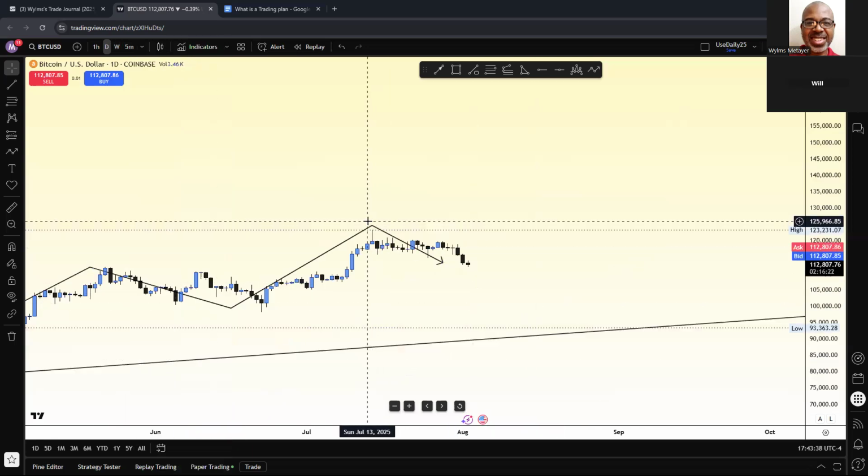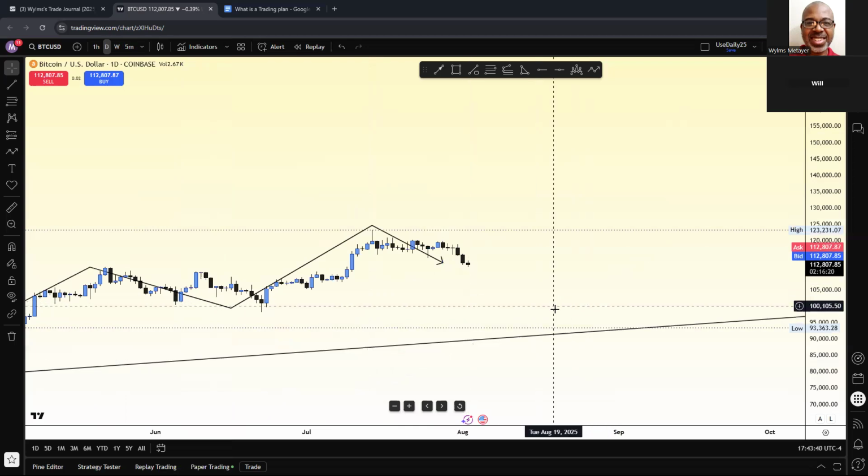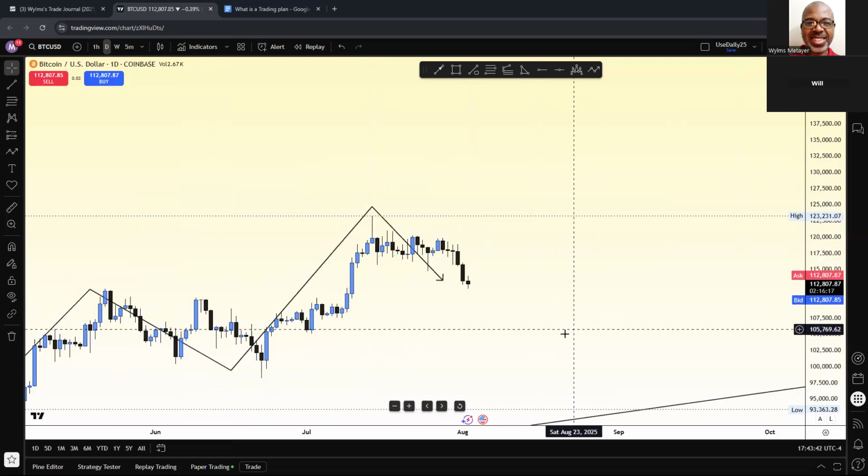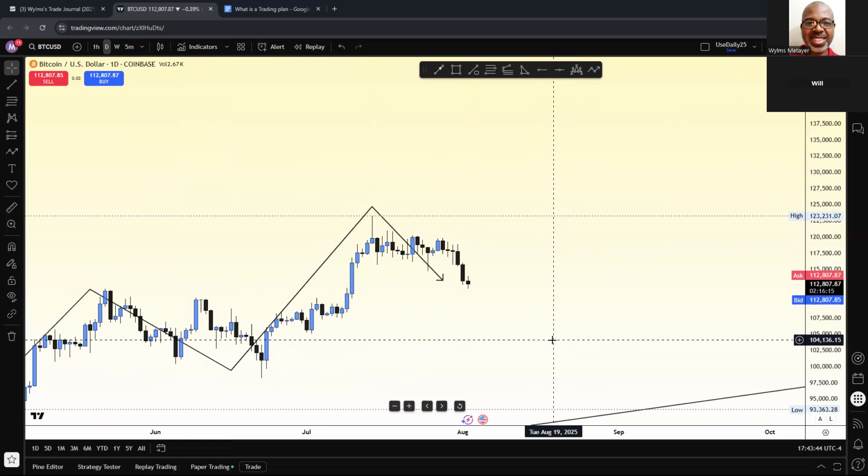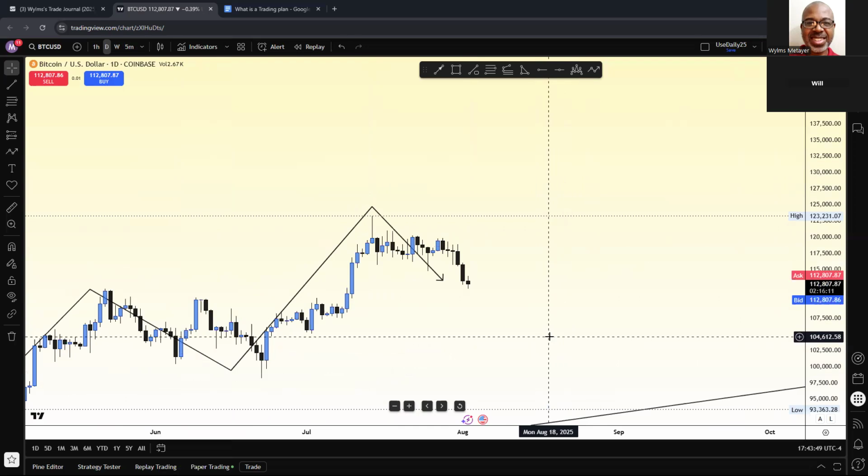Okay. So let's go down now to the daily time frame. Okay. Because we already know what trend we're in. We're just now looking for an opportunity to take advantage of a continuation of an uptrend. Or if it violates the structure or the trend itself, it may reverse. So you want to pay attention to that as well.